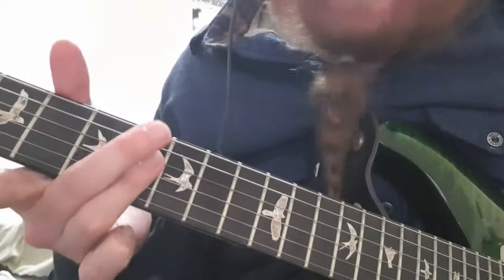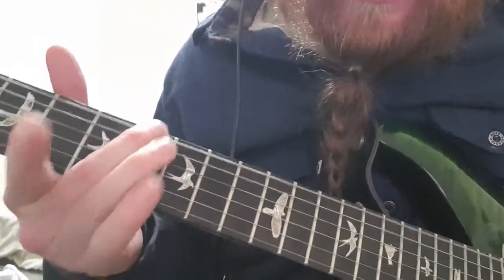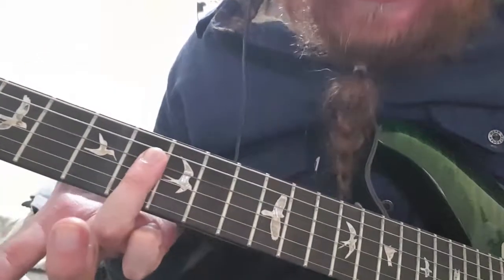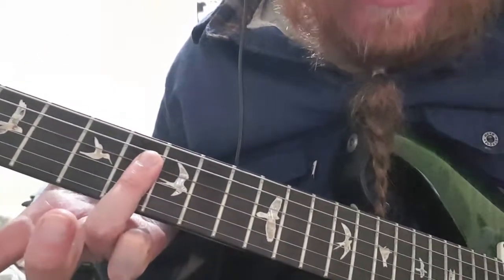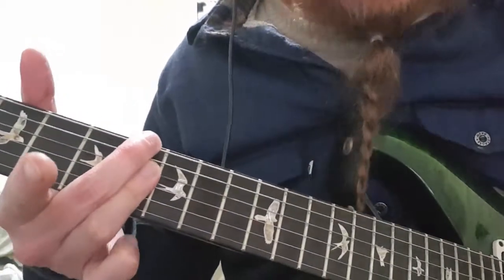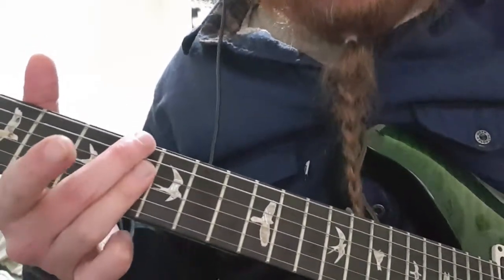So the rhythm section, we first have this chord. We're gonna play this note, and we're gonna bar here: the D string, the G string, and the B string. This is the first chord, right? So we have something like this. He plays this rhythm.